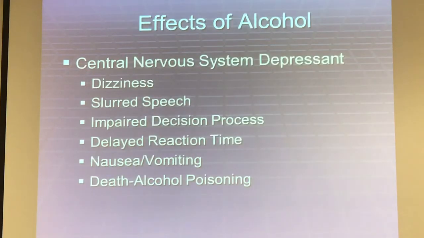Okay, so alcohol's effects on your nervous system. It is a depressant, so general overall effects, it causes dizziness and slurred speech and impaired decision processing. So everything seems like a great idea, that's why it's impaired decision making. And also delayed reaction time, that's why you should not drive. And then at higher dosages, nausea, vomiting, and then eventually alcohol poisoning can lead directly to death.